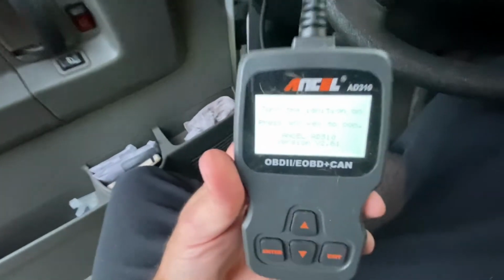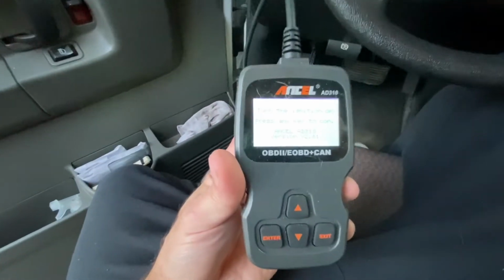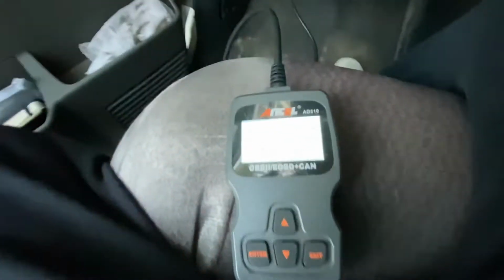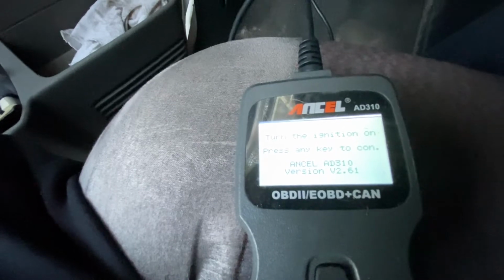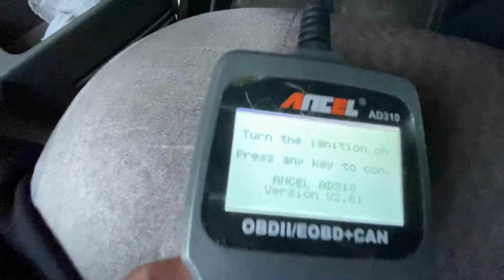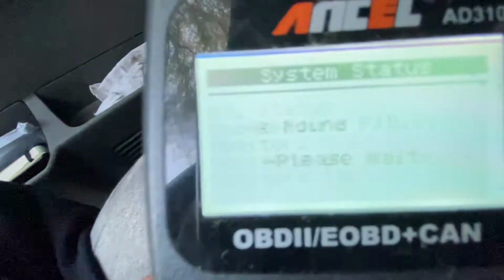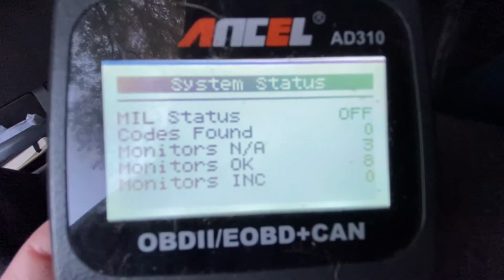Okay, so we got our tester here, cheap one from Amazon. So we're gonna go ahead and turn the ignition on, just to on, you don't need to run it. Then we're gonna go ahead and press the enter key. Now it's going to read codes. So it says it found no codes.